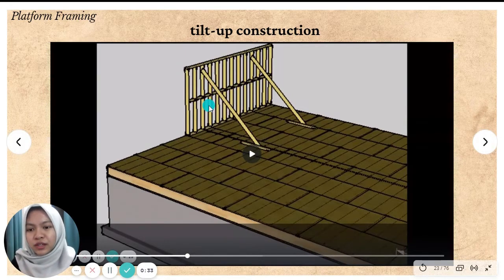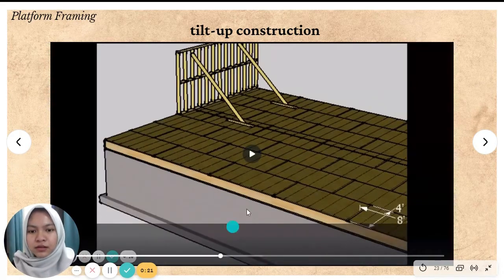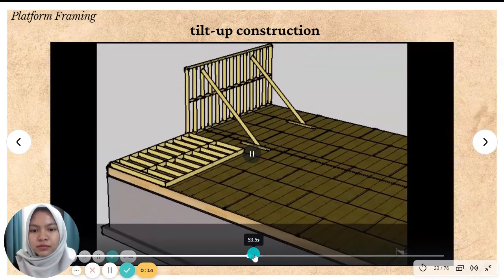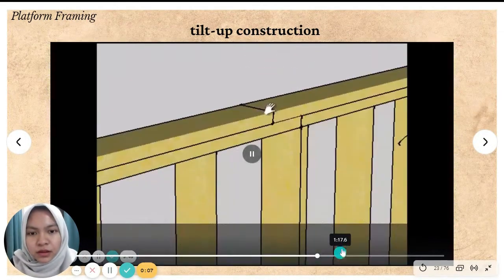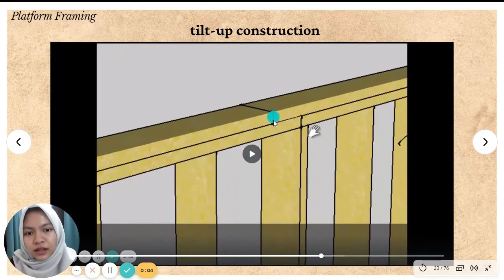So we want to reduce the weight of the wall and the load. So they divide it into a few parts like this. You're going to notice here, higher wall, and they bring up the section like that, just like you can imagine. And they have this larger wall you build, they have this connector here. This is the top plate, double top plate.